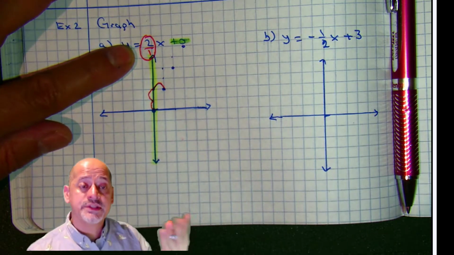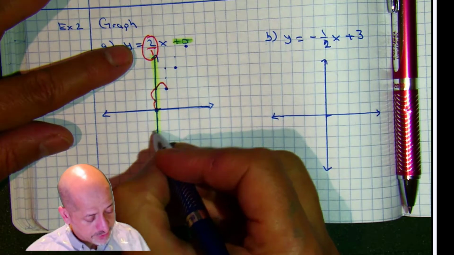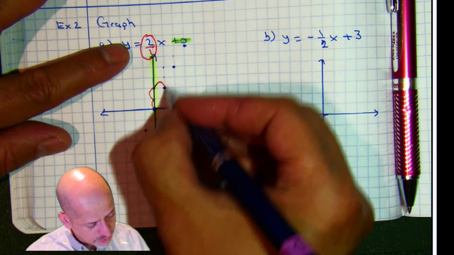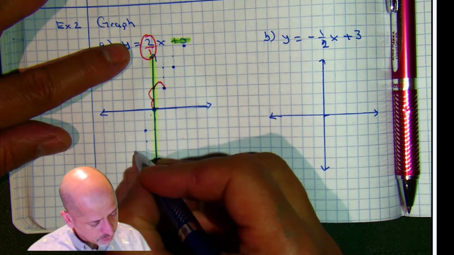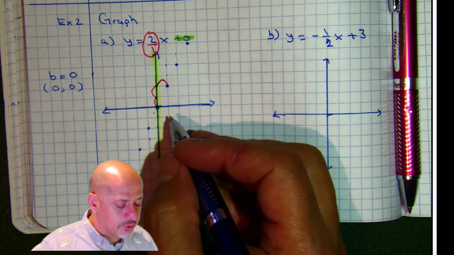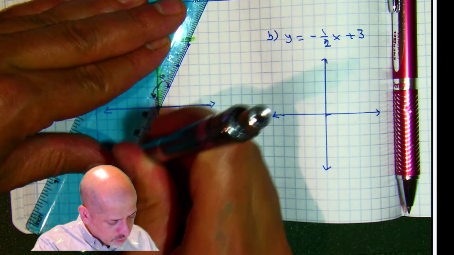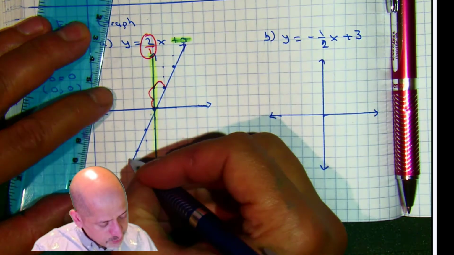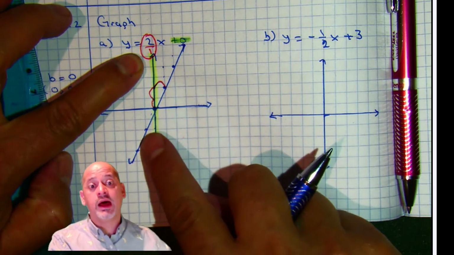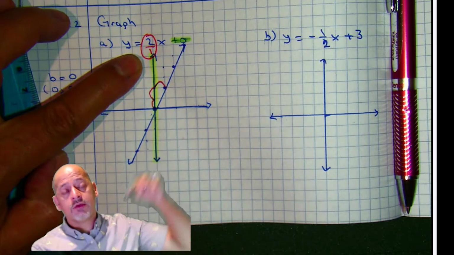Or I can do the opposite. 1, 2, and over 1. Just following the same line. 1, 2, and over 1. So making points throughout the graph will make sure that we have the correct graph and should be all the way through. Notice that my slope is positive and my graph is going up. So therefore that looks correct.